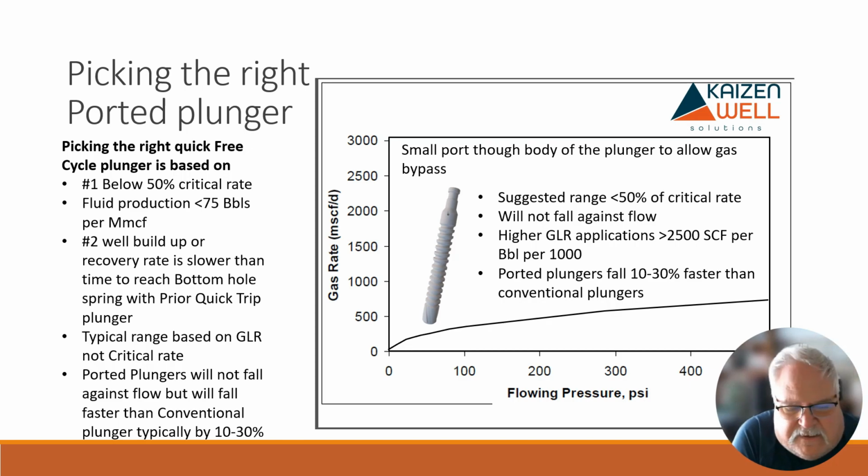So if we were in that 8,000 foot well, for example, this particular plunger is probably going to fall in 20 minutes, where a conventional might be, I would say closer to 30 minutes. Yeah, 30 minutes with an 8,000 foot well if it was a conventional plunger, plus or minus a little bit. So anyways, this will just get down there that little bit faster.